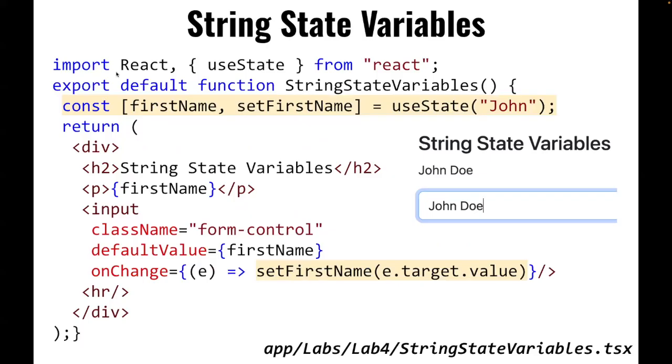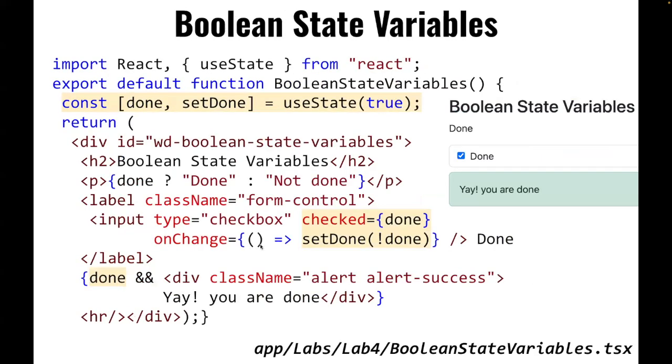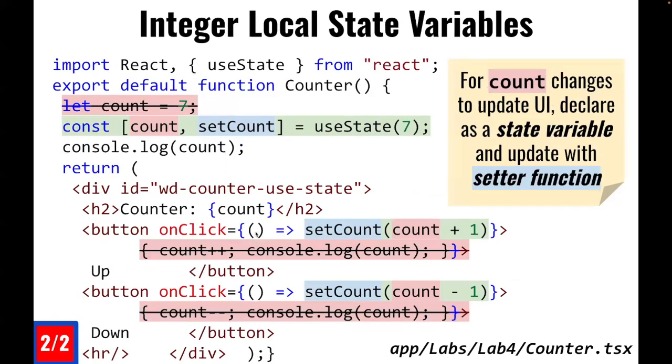Here's another example using plain strings. Here's first name and set first name, initialized to John. And here we have the input field where, as you type each character, the on change is being invoked. This time around, we're pointing out that there's an event. When on change triggers and calls your callback function in here, it can pass you an optional event object, which we have been ignoring. Here too, it passes an event object, which we have ignored. Here too, it passes an event object, which we have ignored.